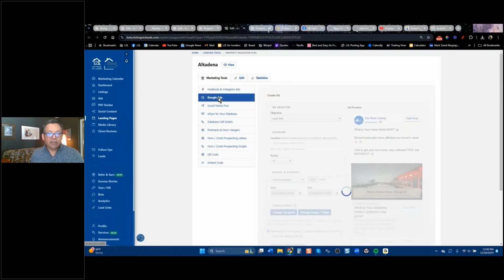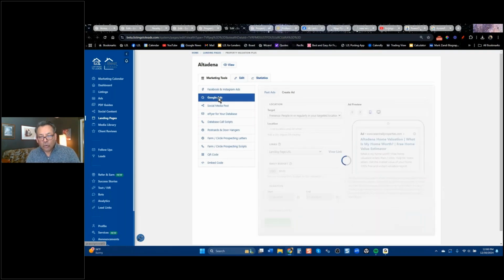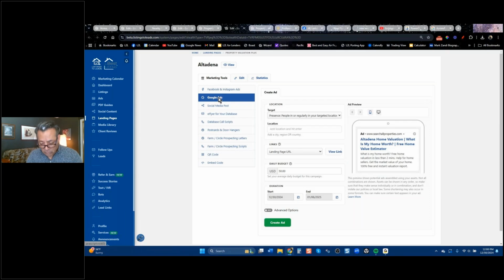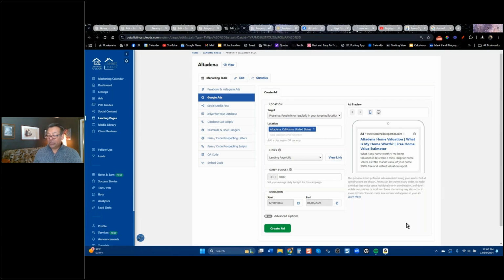Google, by all means, if you have the budget, let me just explain. When you run an ad like this on Google, it's hard to do in Google. We have it as part of our system. It's an add-on right now. I think it's going to be integrated in our upgraded pricing next year, which is just a few days. And at that point, you can run an ad. Now, let's see what Google does. Altadena. Hey, Google seems to understand that city exists, so you can use Google.